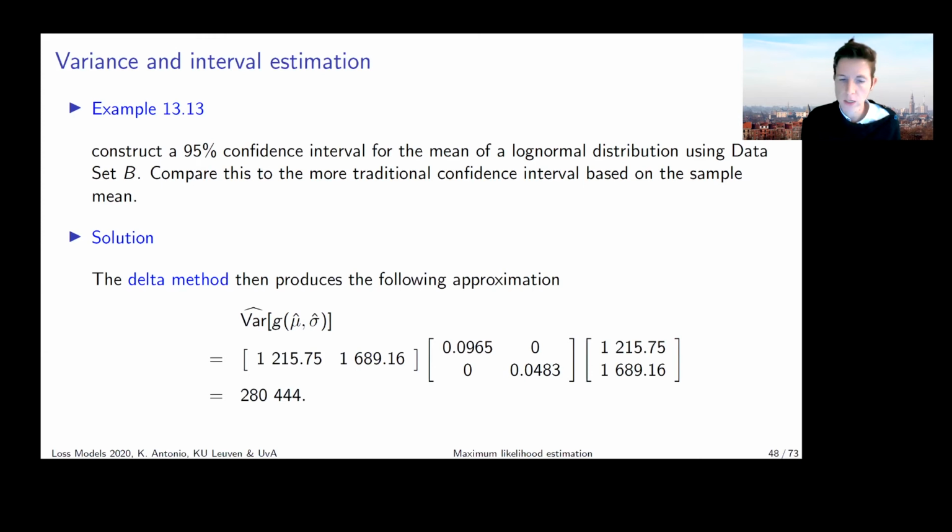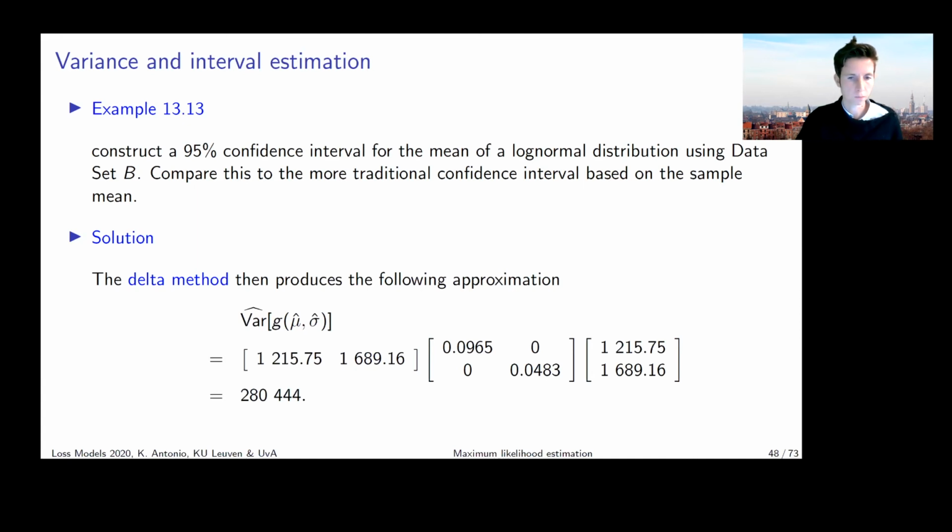And so what I do here is I take this vector with the first order partial derivatives numerically evaluated. I take the covariance matrix that comes with my maximum likelihood estimates, mu hat and sigma hat, and I take again this vector with the first order derivatives of g. And so you see, this is a 1 by 2, this is a 2 by 2, and this is a 2 by 1. So if you work out the matrix and the vector multiplications, you get a 1 by 1. You get one quantity that captures the uncertainty that comes with your estimate of the mean of the log normal distribution.